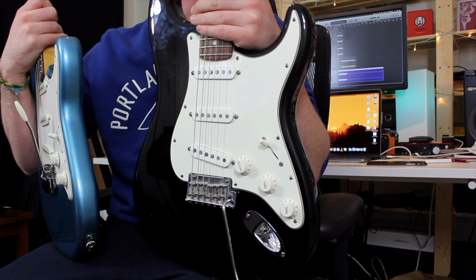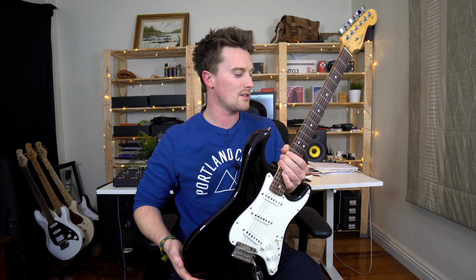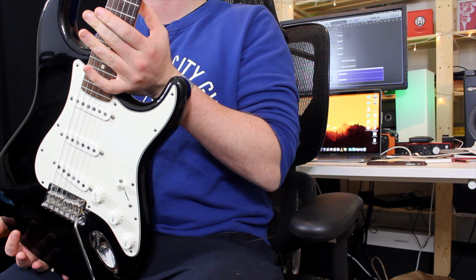Let's take a break from the audio tests and check out some of the differences between these two guitars. I know they look really similar, but there are a lot of massive differences and upgrades between both of these guitars. So when you're talking about the Fender, you've got that classic design, but the one problem in a few Fenders that I've owned is that it is body heavy. That is, as you can see, the neck is just diving straight up.